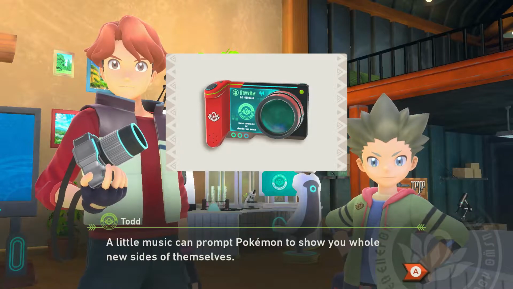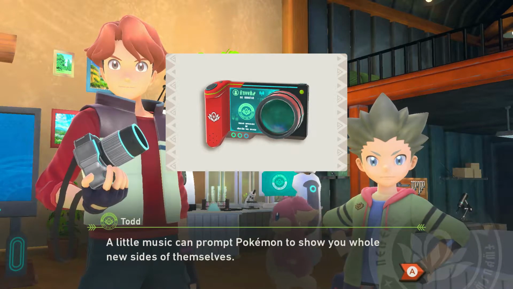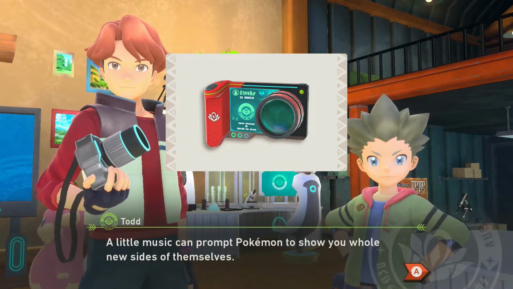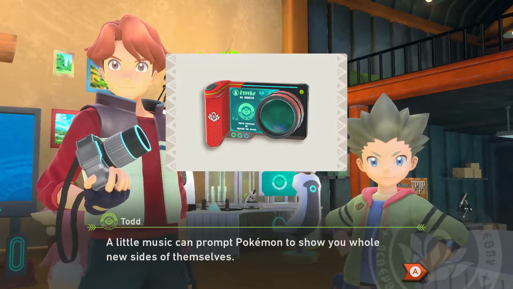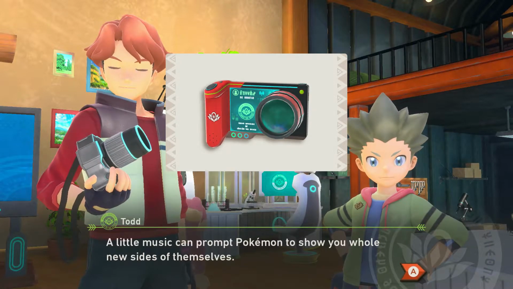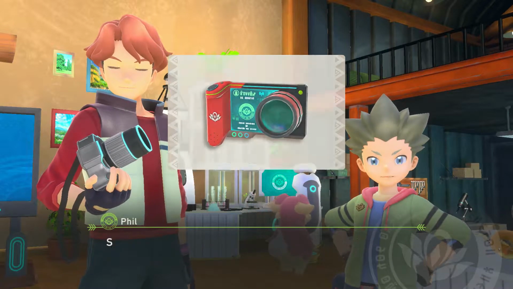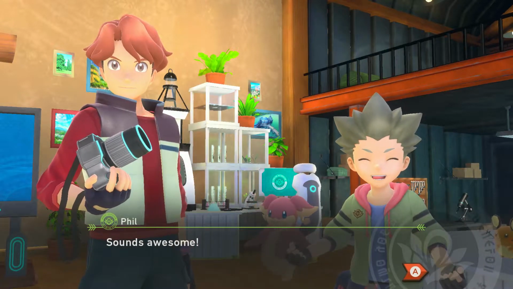So in the first game, you actually had a flute. And when you played the flute, certain Pokemon would dance or do something. And Snorlax would wake up. That was the only way you could get a really good picture of Snorlax. Oh, that sounds so awesome. So, see what it does for this game. Wow. Sounds awesome!